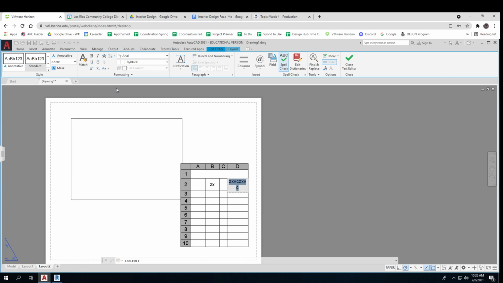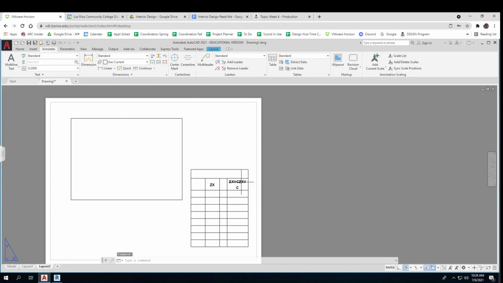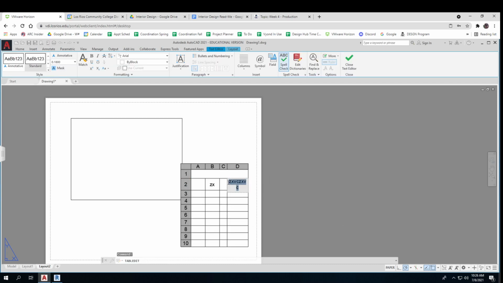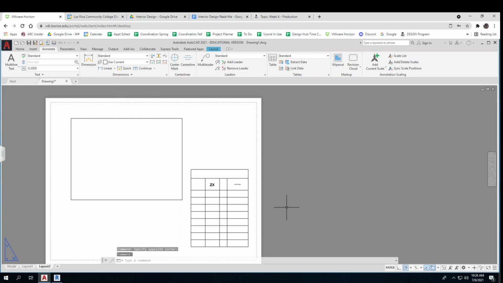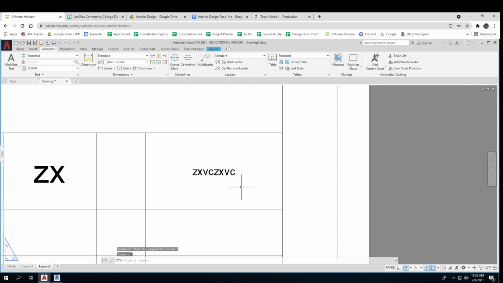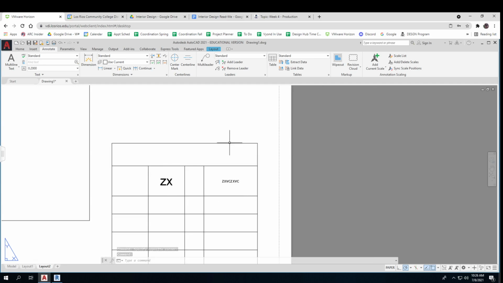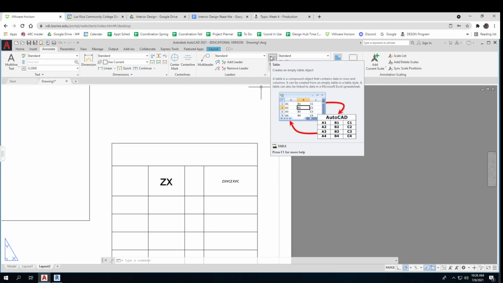Well, let's see, that didn't do the size. Somewhere I can give it a different size. There we go. So you can just make a table if that's what you want to do.